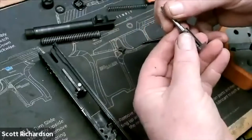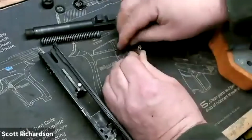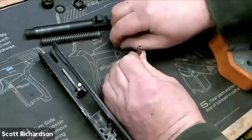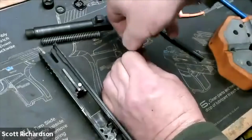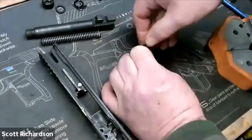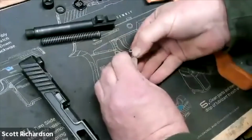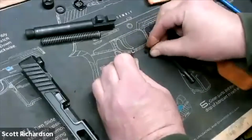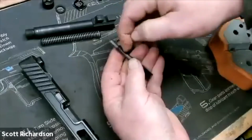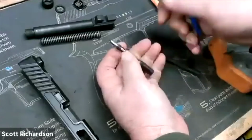So to put this back together, I'm going to go ahead and slide my spring back over. And this is fun. You get to depress this all the way down and put these little sleeves back in. And that goes in there. And you will send one of these flying the first time you do it. It is really not fun to do. Okay, let's see if I can get the other side. I'm not aware of a special tool to do this. You might use a little pick or a screwdriver or something, but that's how it goes back together. These little cups just sit down inside the spring, and then they rest up against a little shoulder here on the striker, the firing pin side.